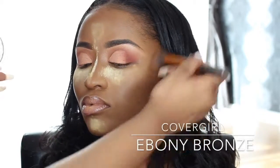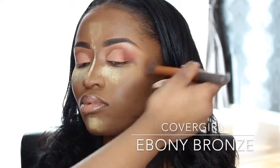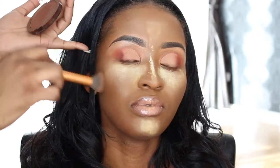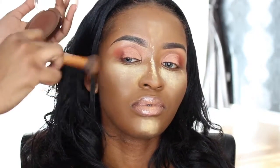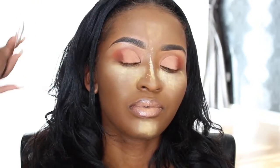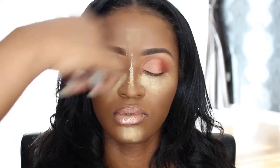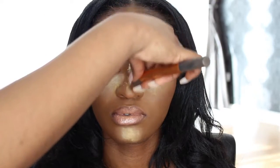So we had to move away from where we was before because of the lighting, but now I'm just contouring her face with the CoverGirl bronzer, and it's called Ebony Bronze, I believe. Yeah, I believe it's called Ebony Bronze, and it's from CoverGirl.